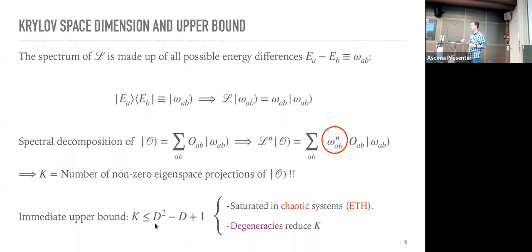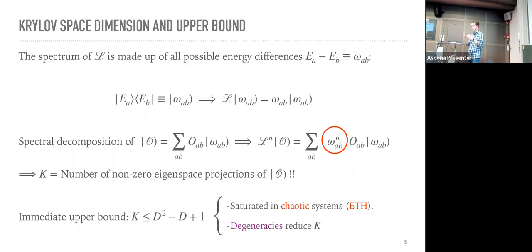It's always strictly smaller than the dimension of operator space, just because the zero phase is always at least degenerate. We just get a zero in the energy difference whenever the two indices are equal. So this upper bound is actually interesting because in the derivation, we have seen that it's very sensitive to the structure of the spectrum of the Liouvillean. In particular, we can conclude directly that this bound is saturated by ETH operators in chaotic systems, because due to level repulsion, there's not going to be degeneracies in the spectrum in general, apart from the unavoidable degeneracy of the zero phase. And the operator is going to be dense in the energy basis.